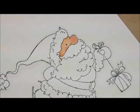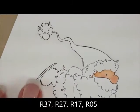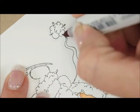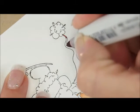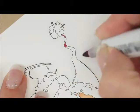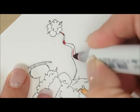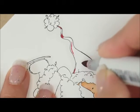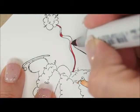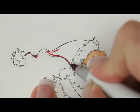Let's do his hat and his coat next. So I'm going to do those with R37, 27, 17, and 05. I'm going to start with my R37, and let's start up here on his little hat. So I'm going to do a little dab right here in the little pointy part of his hat with my R37. Got to get the right color going there. And then let's do a little bit here in this little crease where it's dipping down. And then over here, let's go like this, and then we're going to bring that down over here to this side. And I'm going to bring this up like that. And then let's do right next to the fur on the hat.